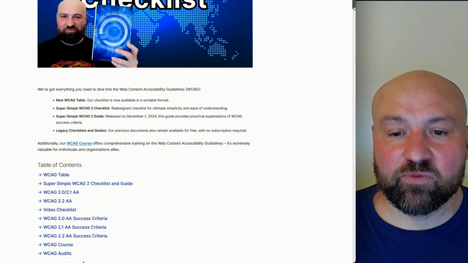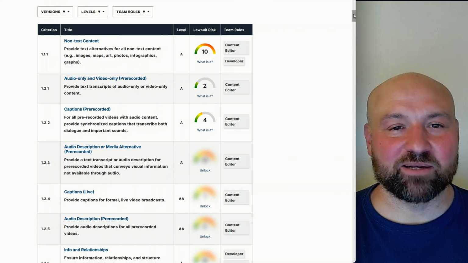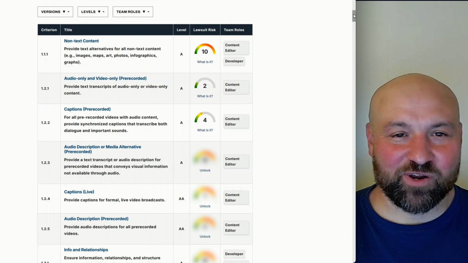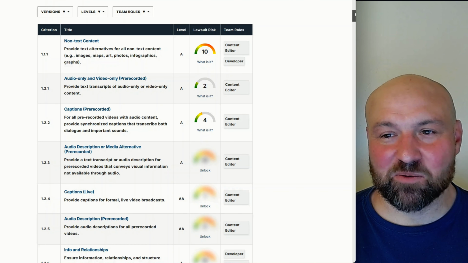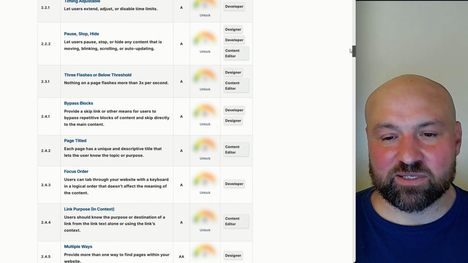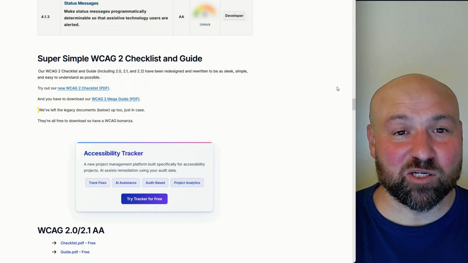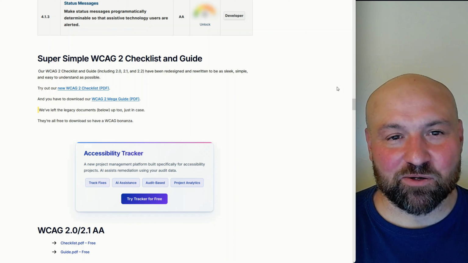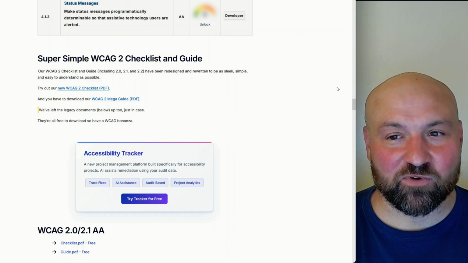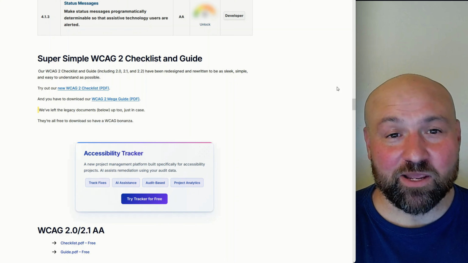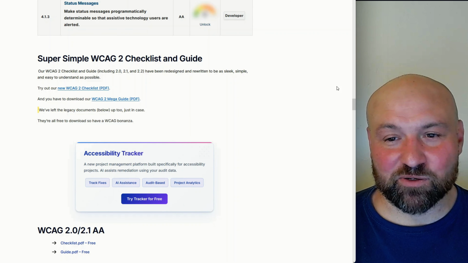So on this page, and when we look at the WCAG table, as I was saying earlier, we can extract the quick takeaway for each of the success criteria. So I'm going to go ahead and scroll down the table now. And when we get to the bottom of the table, now we have my downloadable PDFs. So you can download the checklist, you can download the full guides, and this is all here. No subscription is required. You can just download these straight to your computer.